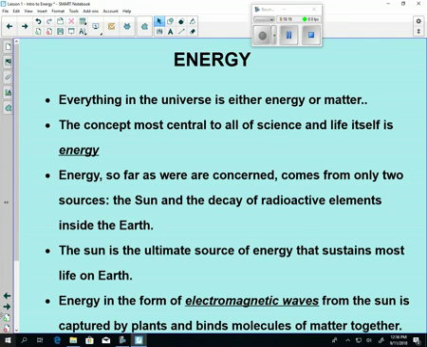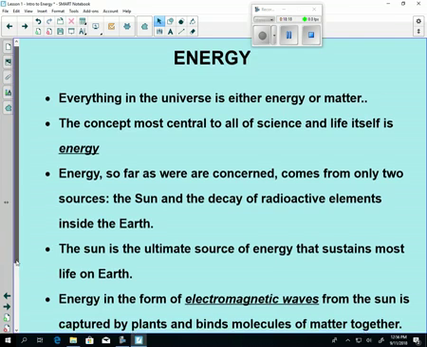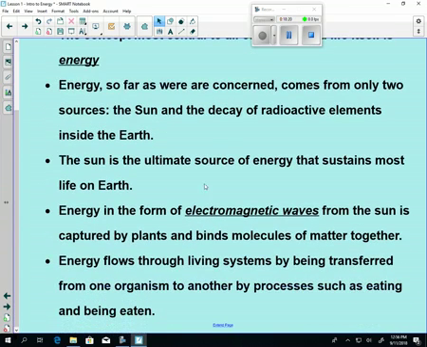For most of us, it's the sun that gives us most of the life, most of the energy, and electromagnetic waves is how it comes. We don't see it. It's a wave. Now, if you get too much of it, it can be bad. You get sunburns. That's ultraviolet rays. If we were to not have any protection from the ultraviolet rays that come from the sun, we'd all die of cancer. But there's something up there that protects us.